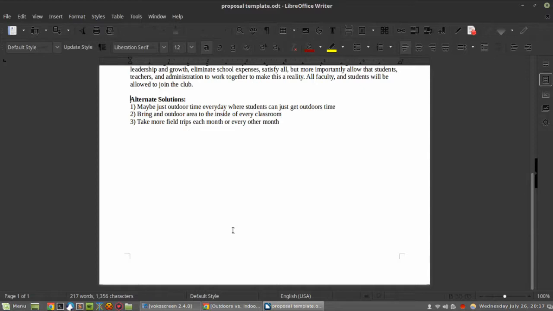The press release will let the public know, so all the students and all the teachers that have been commenting and participating in this discussion, what the administration team has said about it. So let's say we come up with this topic and we've already written about it, and now we've taken it to the administration and they say, let's just say they say no. They'll give us a quote saying the administration team will think about this, but we don't think it'll be a really good idea because of this, this, and this.